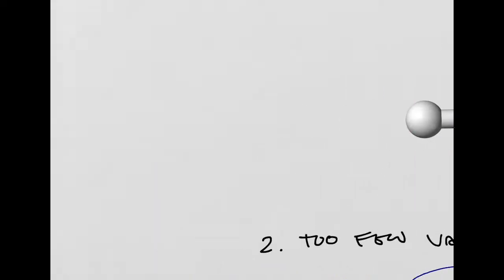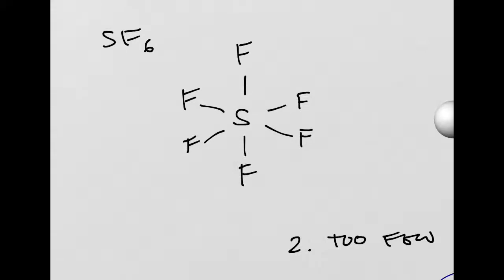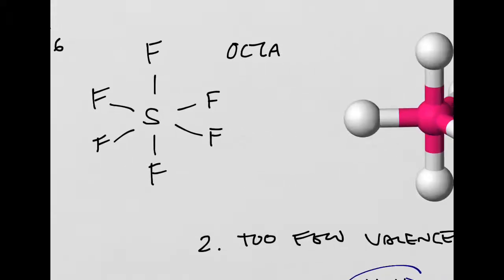Actually, let me do one more exception, because there's one nutty one that I think is pretty cool, and that is sulfur hexafluoride, or SF6. And sulfur hexafluoride has sulfur as the central atom with fluorines all around it. Notice that halogens love to be involved in this because halogens so crave electrons and bring a ton of electrons to the party too. This actually forms an octahedral shape.